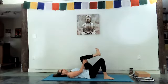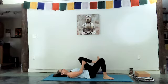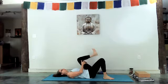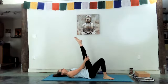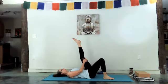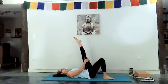Keep that space, both sides of the hips pressing down, and straighten the leg as you point, tight, and bend. Good, straighten the toes, straighten the leg, flex your foot, bend your knee. Good, three more. And exhale. Good, two more. Reach, really point, stretch, and flex. Last one here, reach and point.